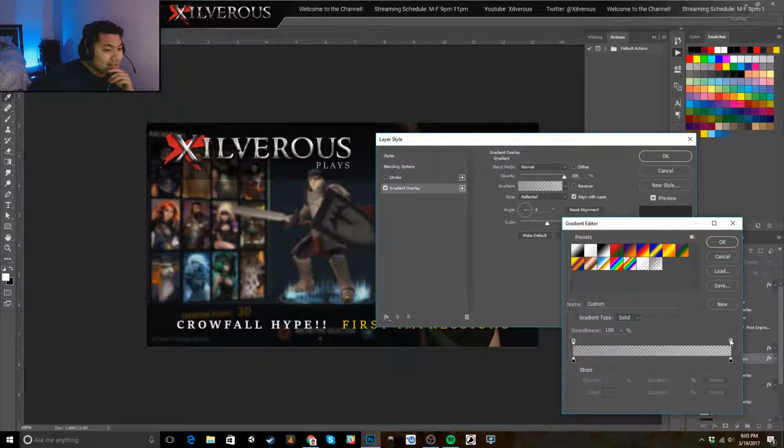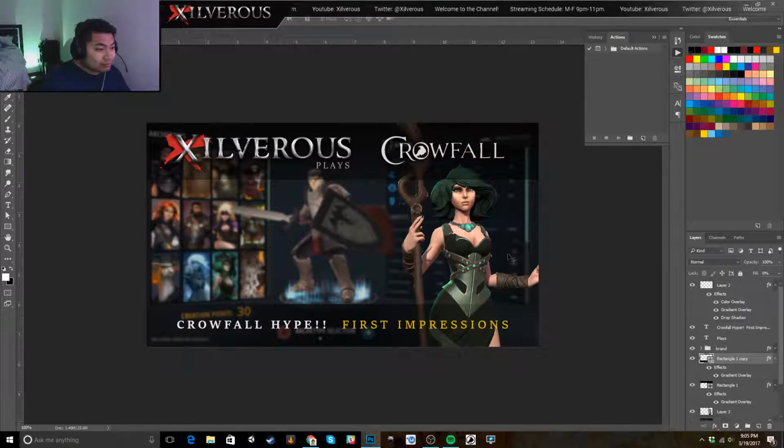I forgot, this is at 40%, so let's go 0. Right, that's at 0. So now look at what it does. It's dark in the center and it fades out. You kind of see that? So it creates a nice little faded ribbon effect. Slightly different than the top, just enough to give it that bump. But I think this is okay. I think this is pretty good for our Crowfall video.